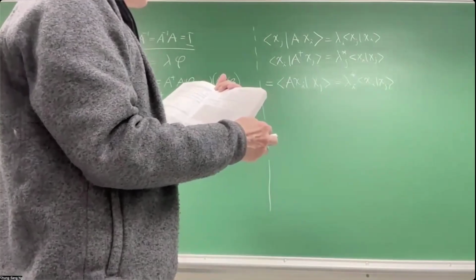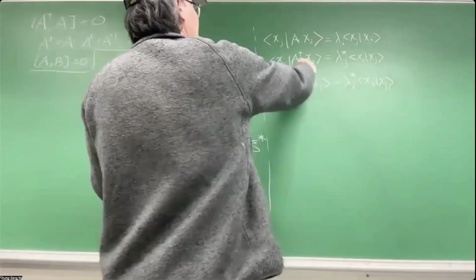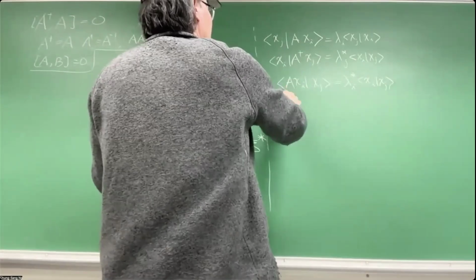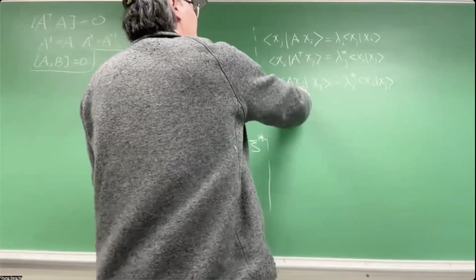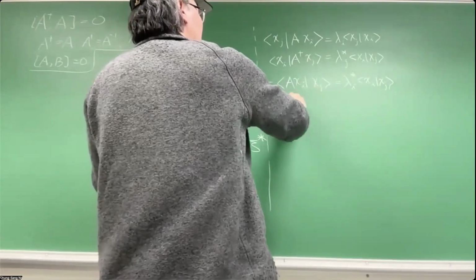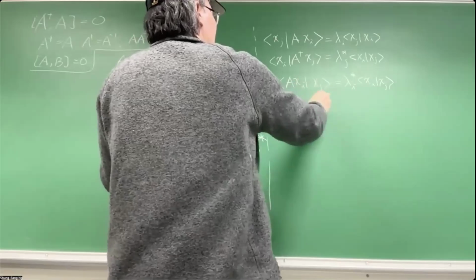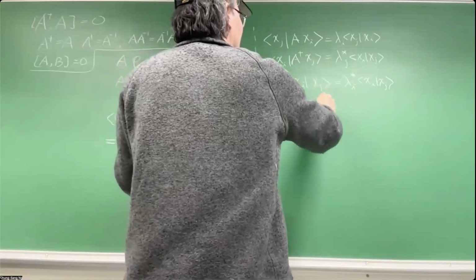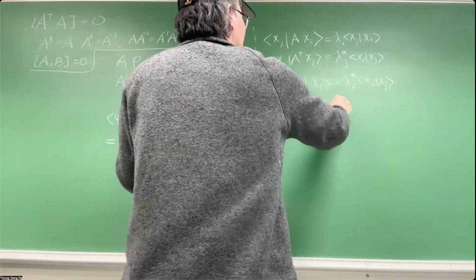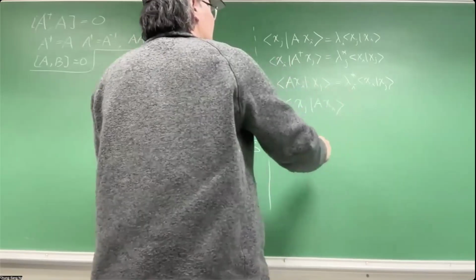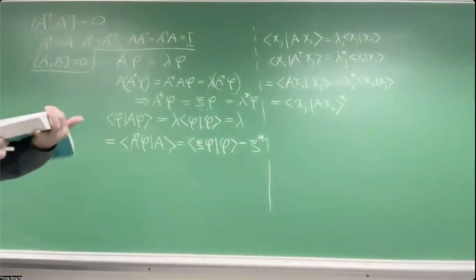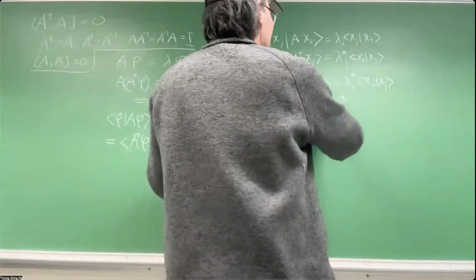So instead we continue with this form, and we use the property of the scalar product. We reverse the order of the left and right slots and write x sub j in a scalar product with A operating on x sub i, and then the whole thing you take the complex conjugate. That's just the basic property of the scalar product.